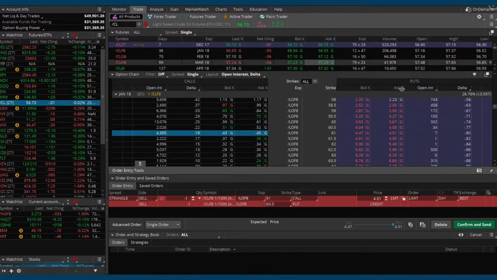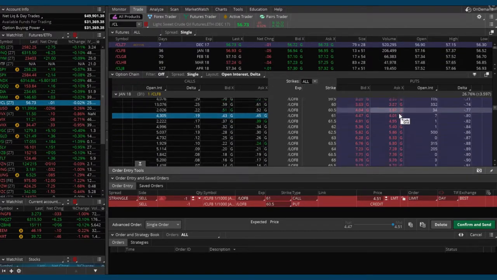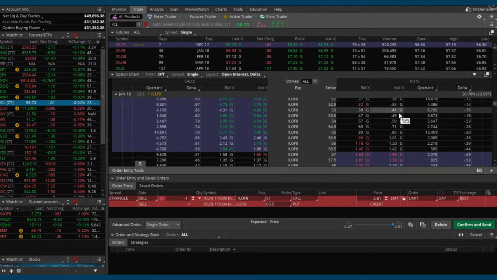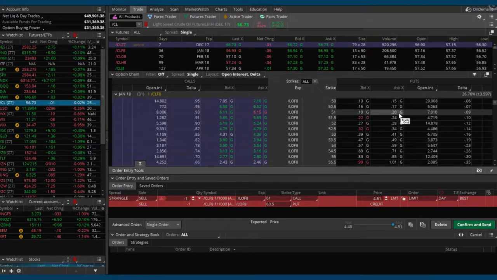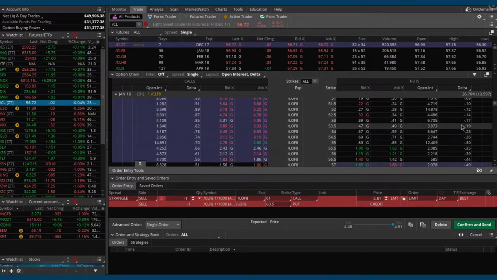So we'll stay with the theme of selling strangles on the futures. Then go up to the put side, and we're going to look for around the same thing, about the 19 delta. How's 51 sound? Is 19 delta a 51 whole number still? You're actually looking at the bid-ask. Oh, whoops, my bad. On the right-hand column is the delta, so let's go down. In this case, we're going to get stuck with a half number, but that's okay. So go ahead and do the 53.5 on the put side.